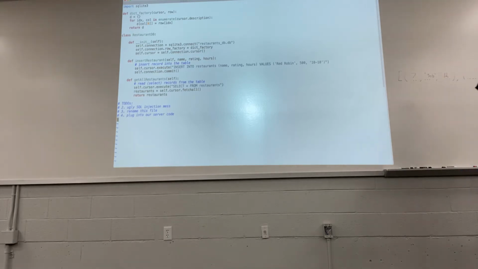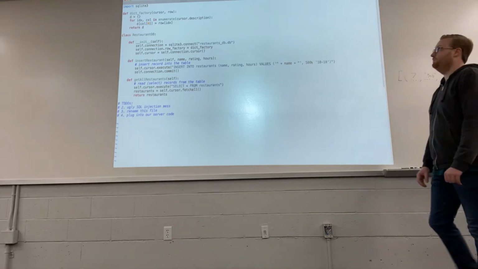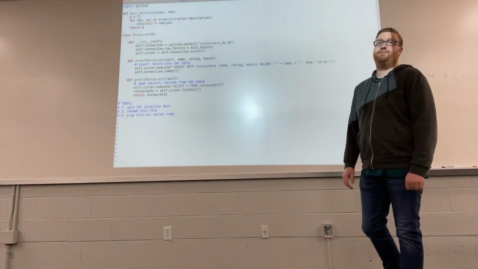So let me show you an example. Let's say we've got name, rating, hours. Notice these are variables or parameters we'd established, but we hadn't used them yet. Let's try something like this. Instead of red robin, that's fine and dandy, right? But that's hard-coded red robin. So if you were to use some pretty ugly string concatenation here and replace red robin with name, like so. Notice the single quotes are still there. It's just whatever is in the variable name gets inserted. That would work. You would have a dynamic query now, and it wouldn't break, it would work.